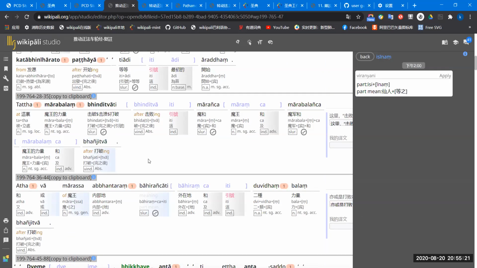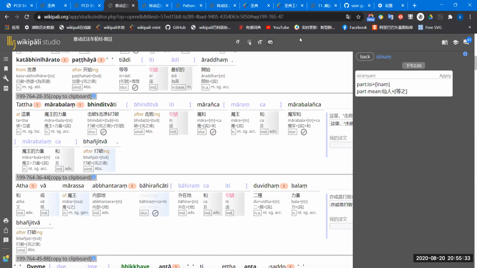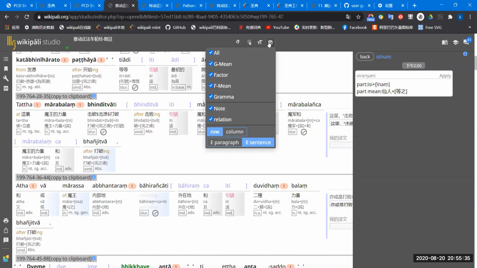Banjitua. Can you see my screen first? Here it has the E paragraph and the E sentence. I guess yours is E paragraph, meaning paragraph by paragraph.